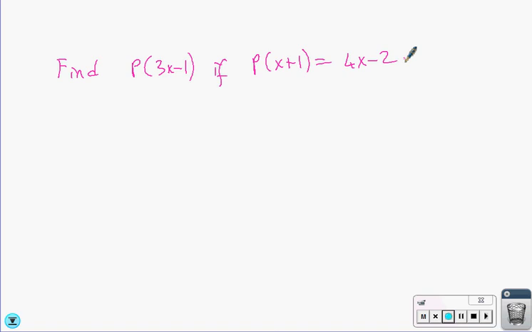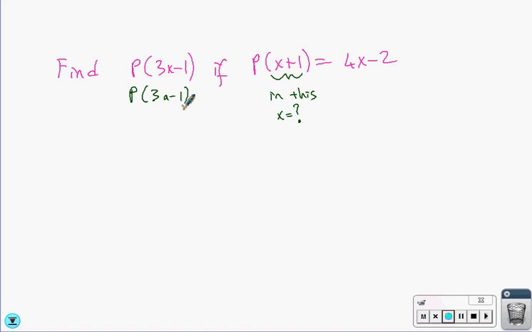Look, in here the rule is given for x plus 1. Inside the parentheses I want to get 3x minus 1. Since they are the same letters, it can mix our minds. So I should find in this polynomial what I should put instead of x so I can get 3x minus 1. That's why I changed this 3x minus 1 to 3a minus 1, so our minds don't mix what to do.